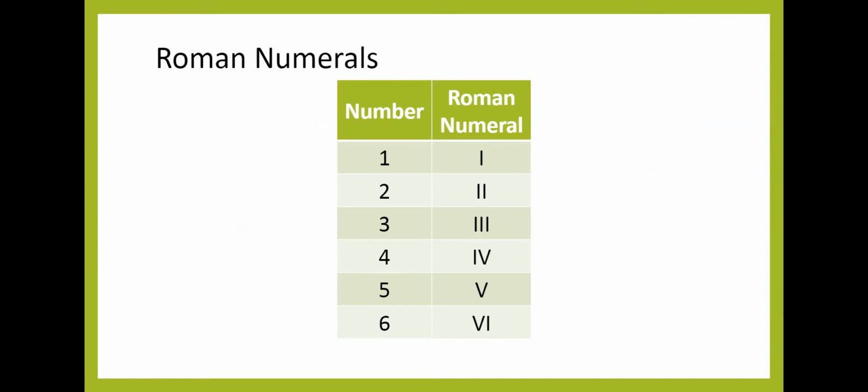Okay, so first, a little bit of a review about Roman numerals, because it might have been a while since you first thought about them. So Roman numerals are what we see on that right-hand side of that table. I, IV, V, and VI. Those are the ones you're really going to have to worry about for chemistry. Obviously, there's a lot more Roman numerals than that, but we're just focused on these 6.